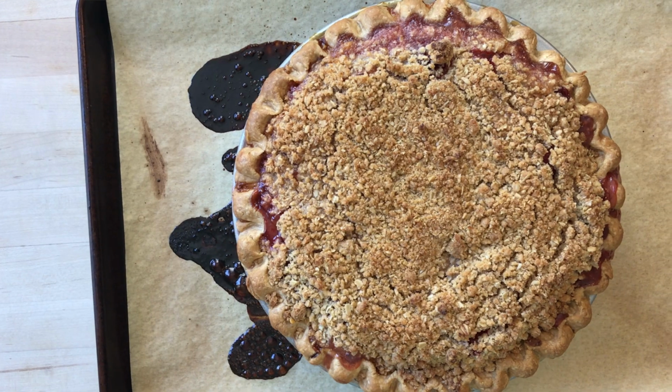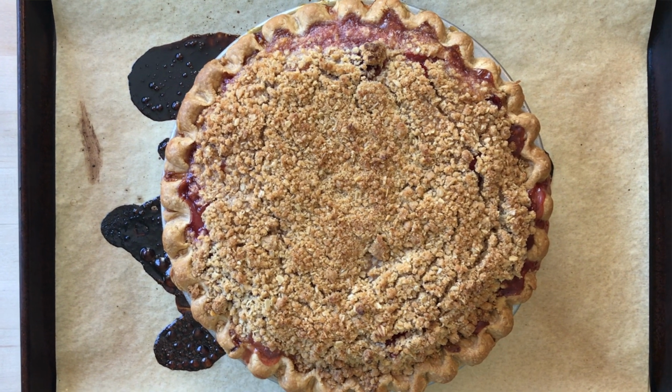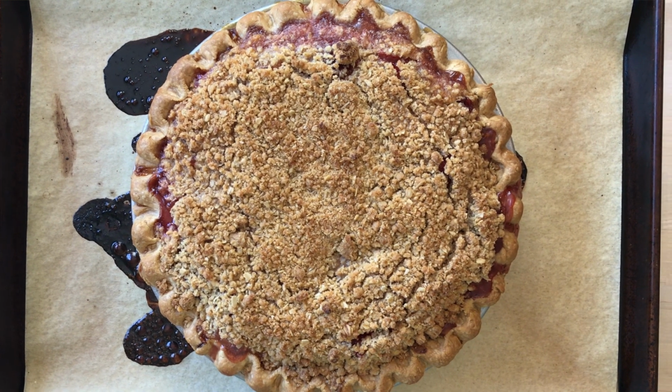And by the way, you see all that dark stuff on the sheet? That's filling that's spilled over, and it's the reason that we line our baking sheets with parchment. Transfer the pie to a cooling rack and give it a good couple of hours to cool before you slice it. Anyway, it's been a few hours, so I think I'll have a slice right now. Ice cream never hurt either.